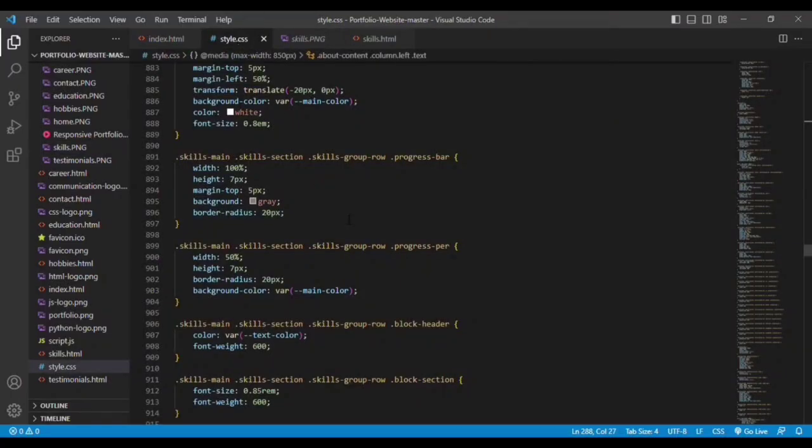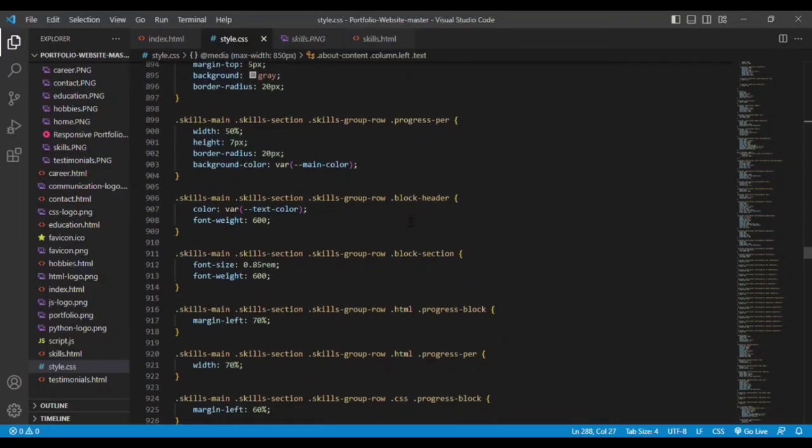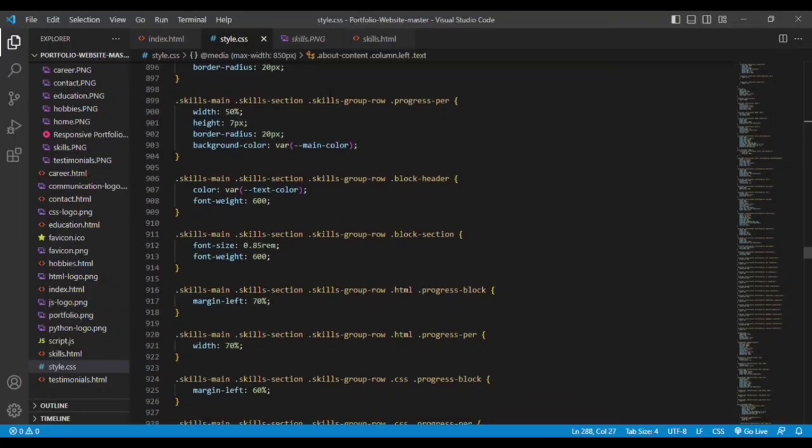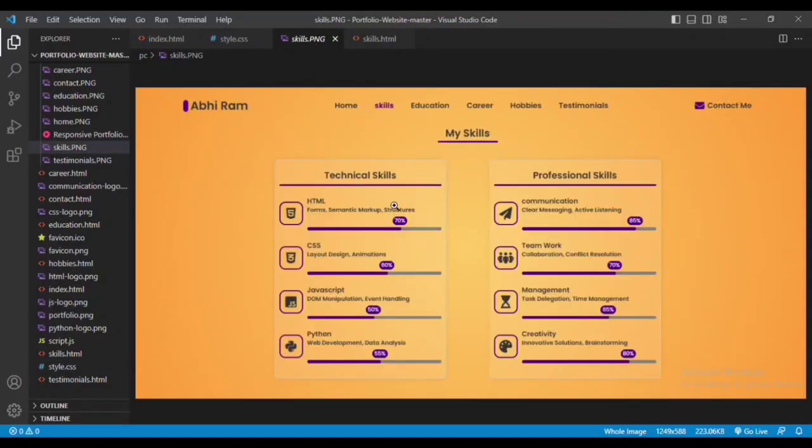That is done here. Then we have progress percentage with width equal to 50%, height equal to 7 pixel, border radius is 20 pixel, background color is main color. You can see the skills percentage, here you can see 70%, and we are adding a border radius to it.